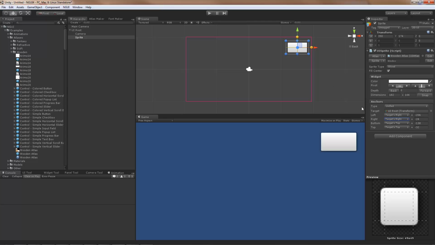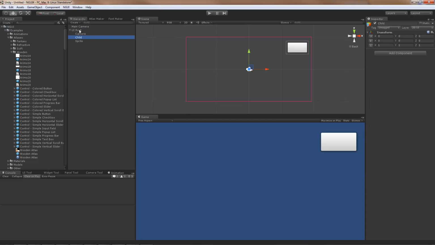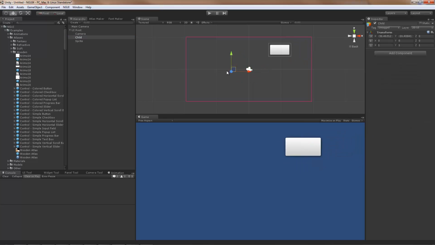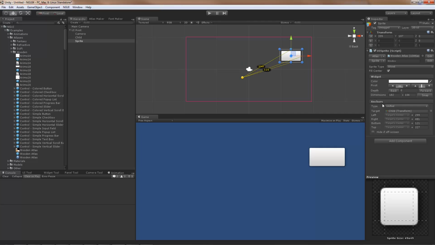It's also important to know that the target that you specify will actually affect what you see here. If I was to make a simple game object and then have the sprite anchored to a game object, you will notice that the selection lists here are actually grayed out. That is because a simple game object does not have a width and height, so it's always based off the center. Now at this point, if I was to move the game object, you will notice that the sprite will move with it accordingly, using the value specified right here.